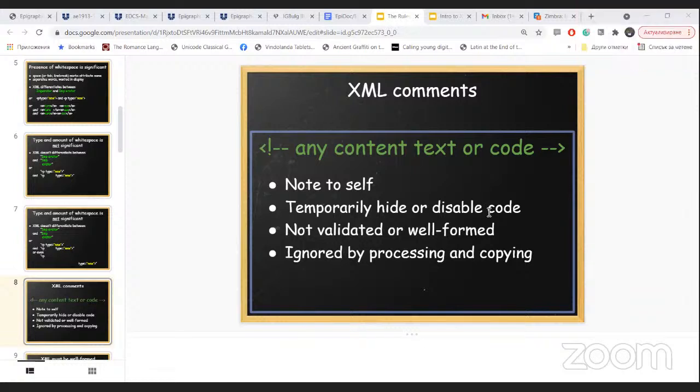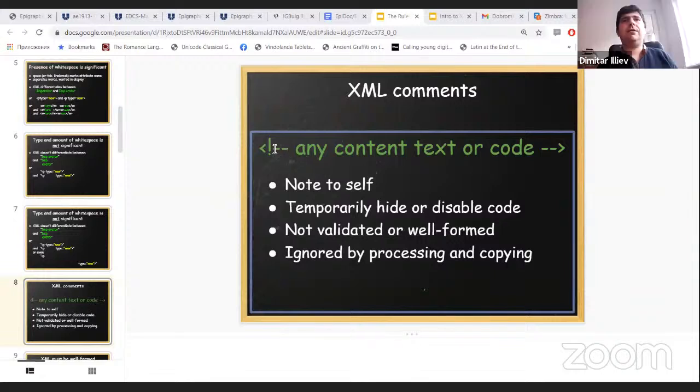And something very useful: if you are not sure about any part of the code that you have, but you don't want to erase it completely, you can comment it out, as we say, by adding this to your opening tag, and then everything until the closing tag, including it, is preserved in your file as a comment, but it is not treated as XML code.